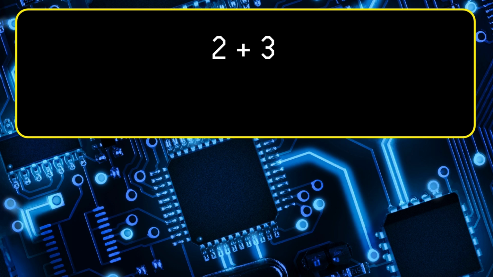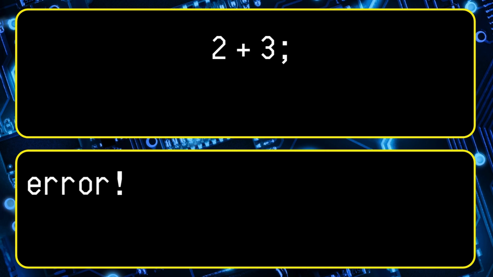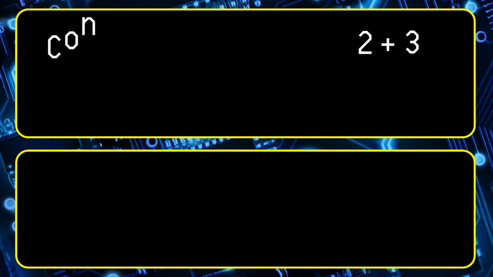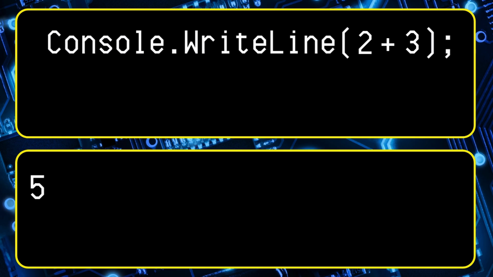An operation by itself isn't a complete statement in C#. It's what we might call an expression, and that expression evaluates to a result. This one evaluates to the value of 5, of course, but this code isn't doing anything with that result. In fact, it doesn't even compile. We really need to put this expression or operation into some kind of a statement. I could put it in a write-line statement and the code would work like we expect. It would print out the number 5.